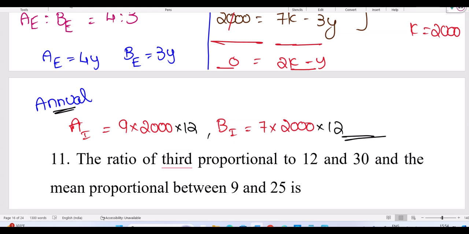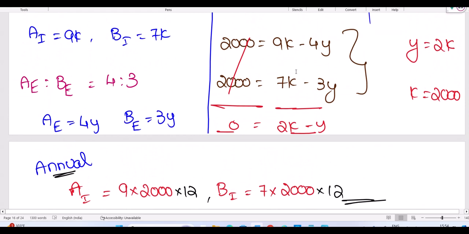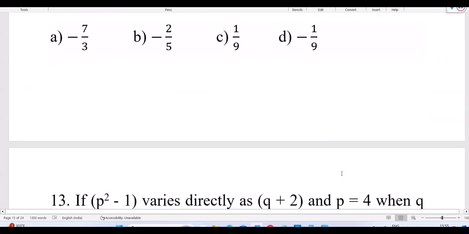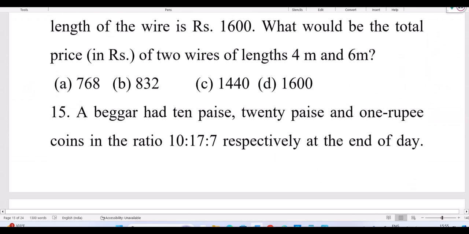Right now, solve the 15th question, please. Given in Accenture. The 15th question is also on ratio. After this, the 15th question, please. Y multiplied by 12, you understand, annual income you want. The 15th one given in Accenture.